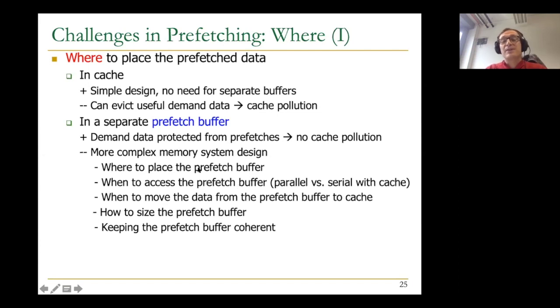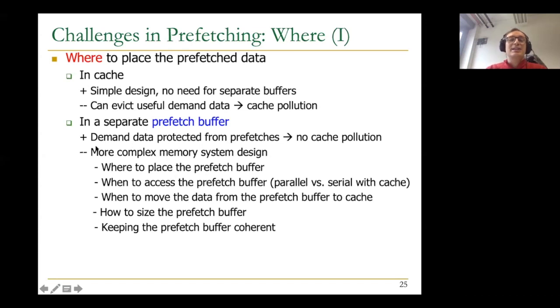This is true for prefetch buffers. This is true for any buffer where you buffer data in the processor, potentially. So basically, you need to be careful in terms of buffering data because it has implications on cache coherence, right? Because somebody else may modify a copy of the data that exists somewhere else, and you need to be aware of that.